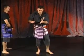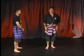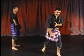This next juru involves the same basic body motion. As you step forward, the hands move forward, keeping them up at shoulder height. As you step again, the lead hand will come down. Okay, this juru one more time, lead hand, lead foot, and foot and hand.